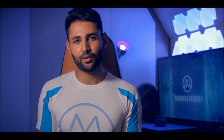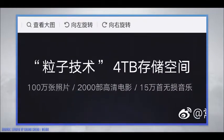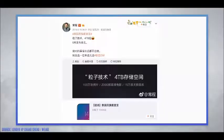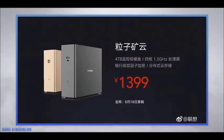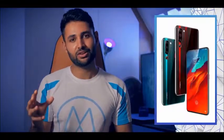The way they'd gone about teasing the phone, they'd never explicitly lied, but they were manipulating the truth. For example, the company's vice president stated that they'd be announcing a product with 4 terabytes of storage at the phone's launch event. Obviously, people are going to take that leap and assume it is the phone that has that feature, when actually it was a cloud storage drive they released alongside it. Fast forward another year, and it seems like the company is doing it again, this time with their 2019 flagship, the Z6 Pro.